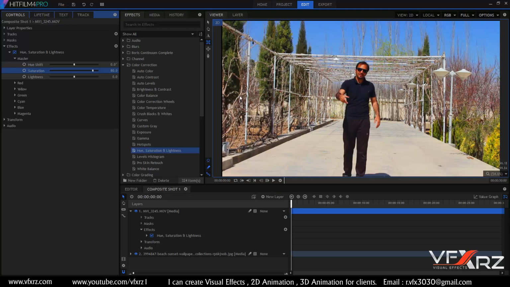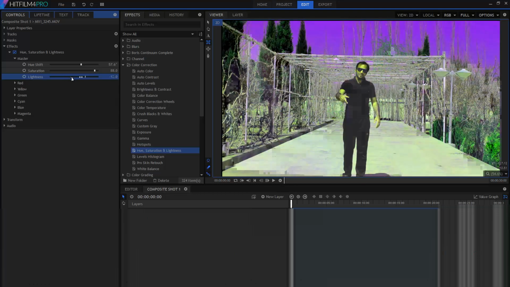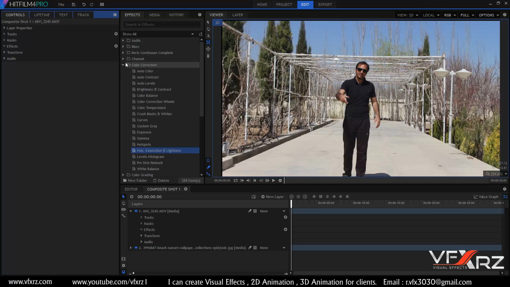If you increase that, as you can see, you can increase saturation. Or here you can change hue, or you can change lightness. With this panel, color correction, you can adjust your color.